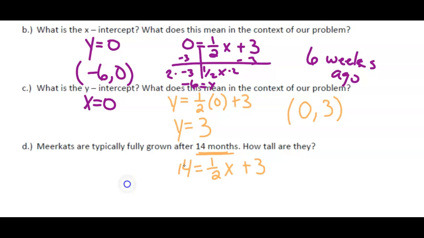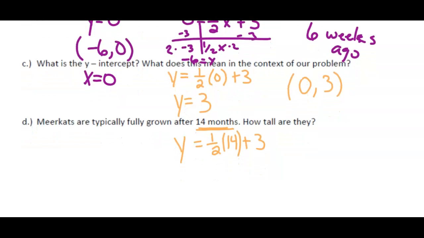Remember, to get rid of this fraction, we multiply both sides by 2. Okay? Come with this done and tell me what, oops, I put that in the wrong spot. We're looking at his height, and this is number of months, and number of months is x. I'm so sorry. Okay? So, 14 goes there. Now do this one. This one's a whole lot easier. So figure out this, come with this done. Tell me how big this meerkat is when you come in. Okay.